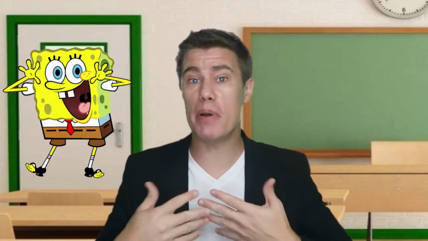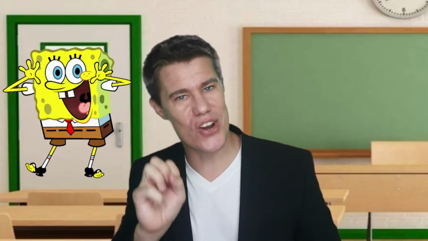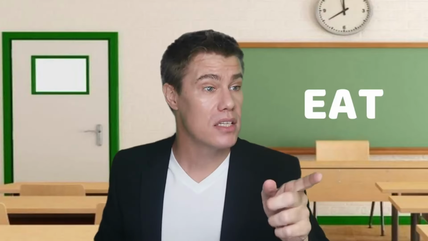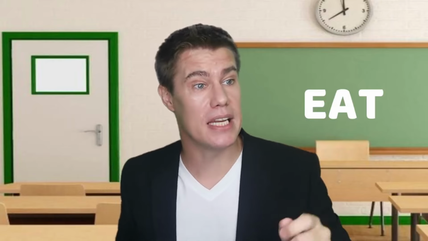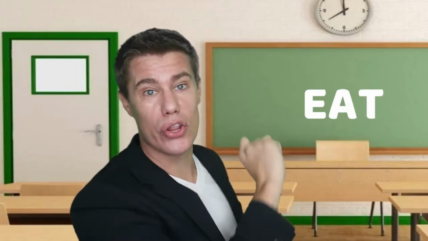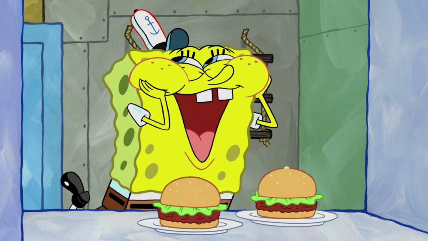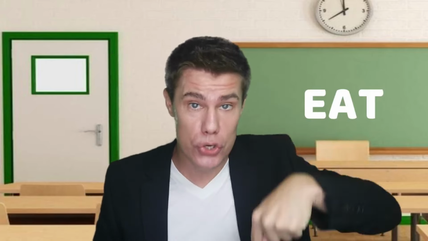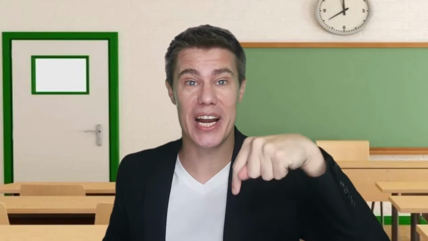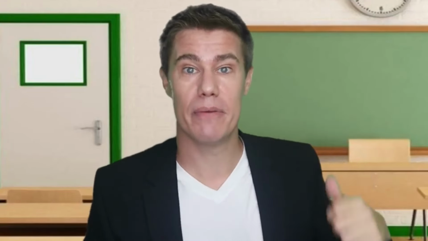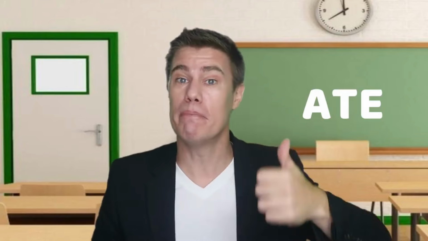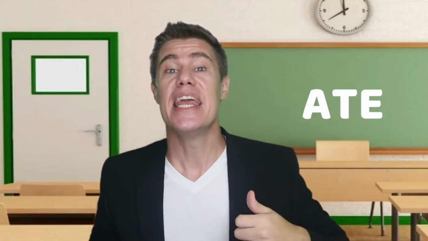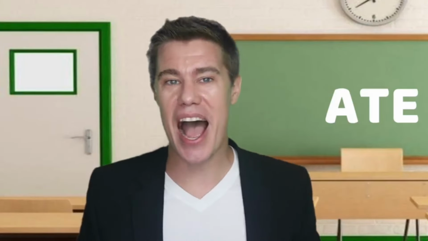I can show them a picture of SpongeBob. They know and they like SpongeBob. What does SpongeBob eat? And I write eat on the board. Then I show them SpongeBob with a Krabby Patty hamburger. He eats hamburgers today. I point down when I say today. What did he eat yesterday? I write ate and point backwards. Yesterday he ate a hamburger.